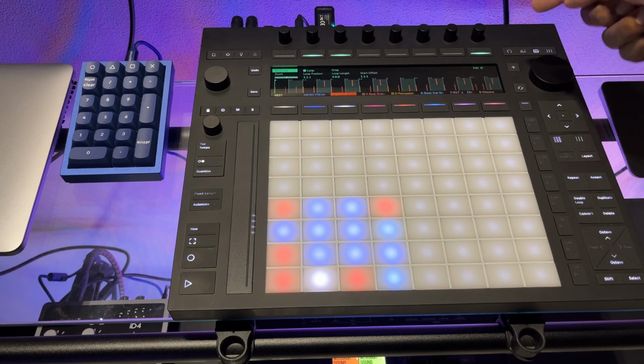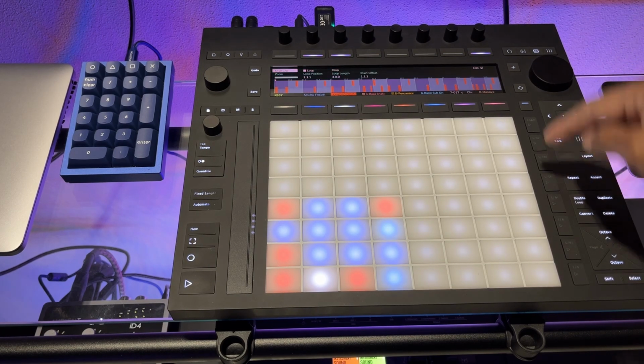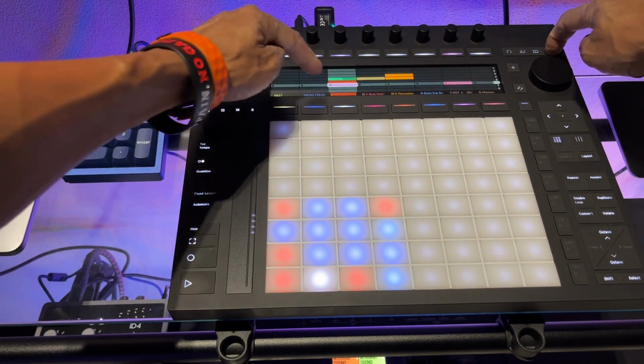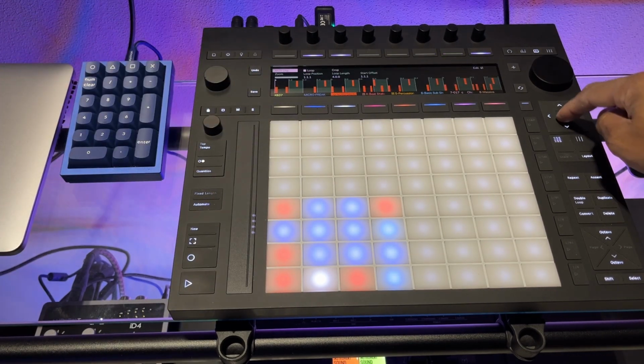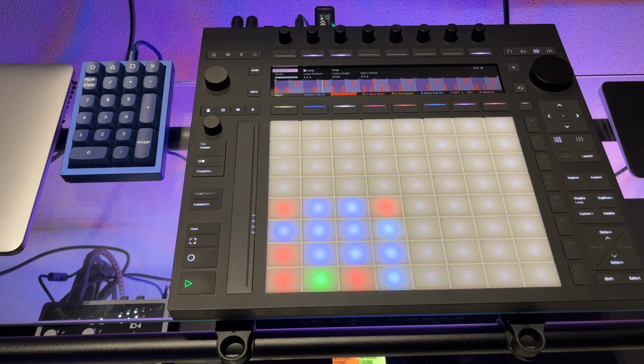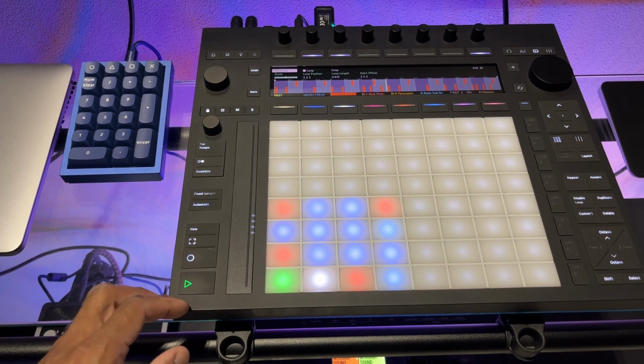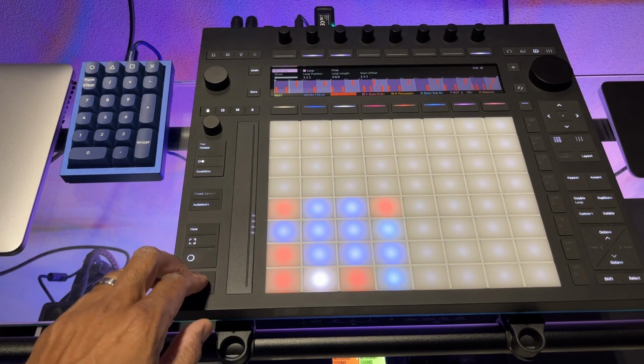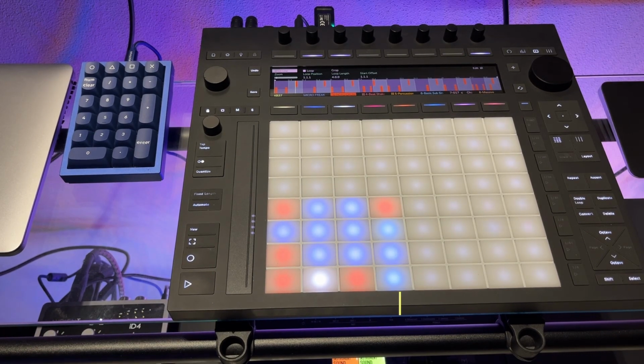If I go into Events View and I go down, down, and press the center button on the session D-pad, it's going to play this clip instead. Yeah, so we'll do that now. As you can see there, right? Okay, so that's the event view. That's the difference between these two, okay?